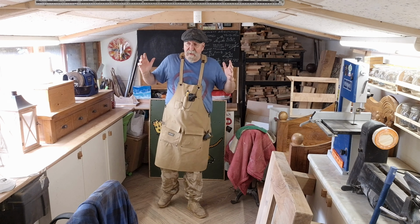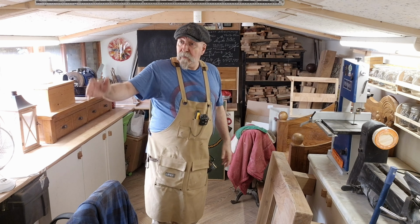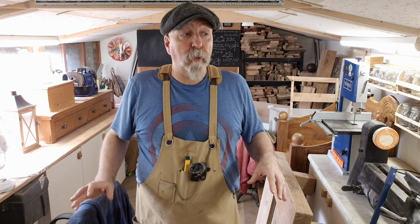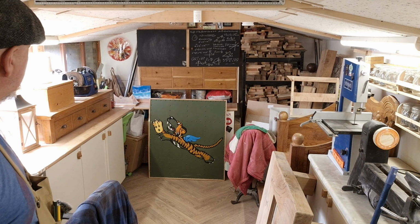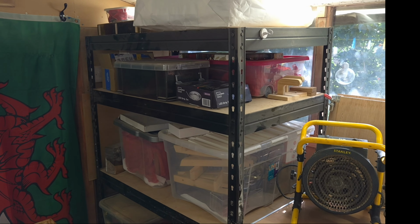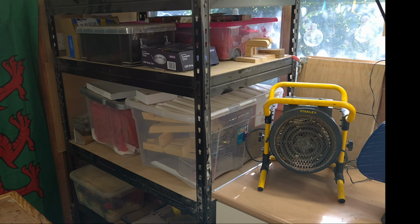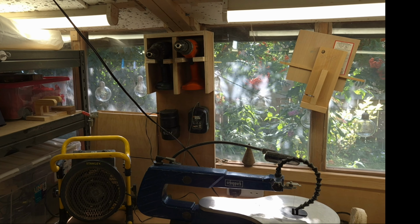We have tidied everything. We've gone from one corner to the other, and everything has been hoovered, cleaned and moved. And now we have a workshop that we can actually work in. And I think the floor is better than it was before. And at one side we have all our gear for our fairs. There's a little bit of stock in there as well. Coming around with our drill drivers and our batteries.